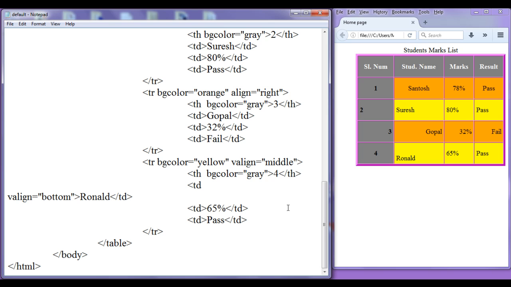The same align attribute, if you are using it with the table row or a table data, affects the text, not the table or a table cell. It aligns the text in the table cell or a table row to the left, right or center. Similarly, valign stands for vertical align. It takes three values: top, middle and bottom. Valign affects the text. That means it puts the text either at the top, at the middle or at the bottom of the cell. For this tutorial, this much is enough, friends.